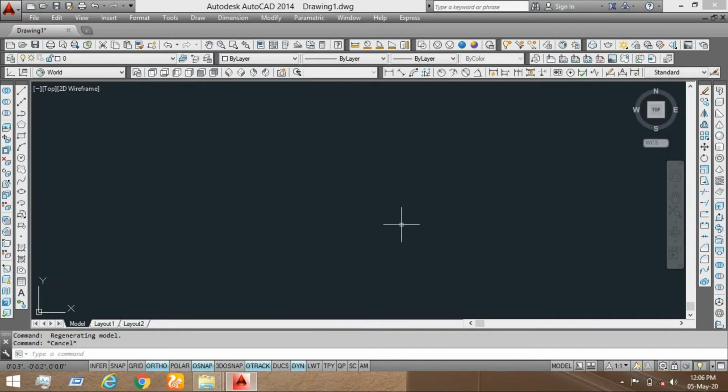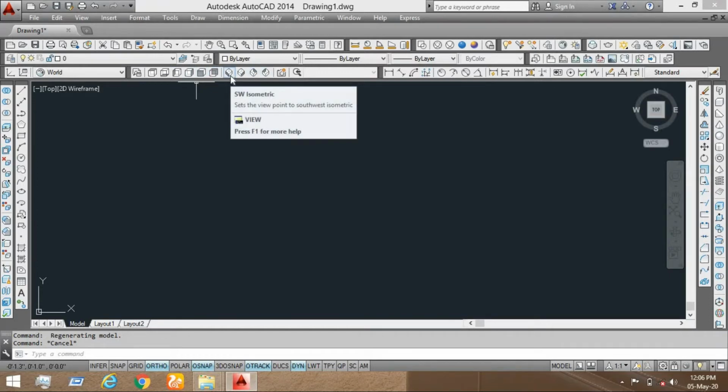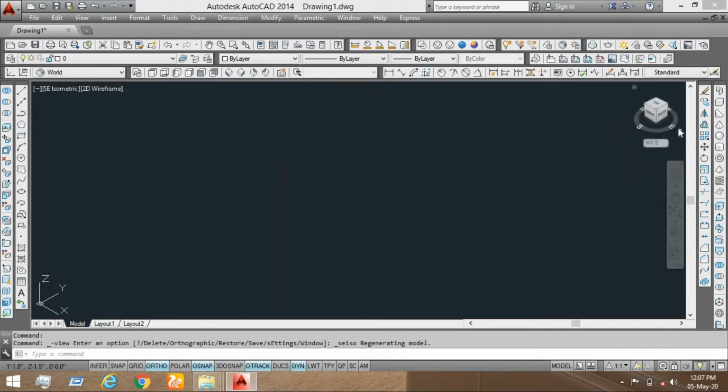Okay friends, that is the 2D view. I'm converting it to 3D. So how? Let's concentrate. Okay, so see here, there is a 2D wireframe view. Here there are the normal 6 views: top, bottom, left, right, front and back. Okay friends, there are 4 isometric views, which are southwest, southeast, northeast and northwest. So here there are 2 front isometric views and 2 back isometric views. Here I take the southeast isometric view, which is south and east.